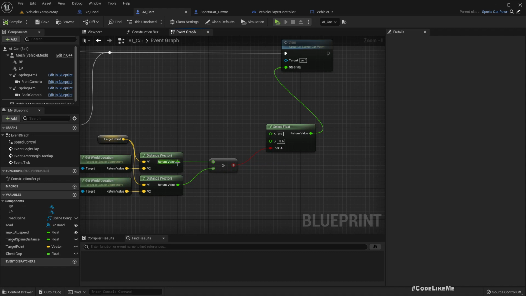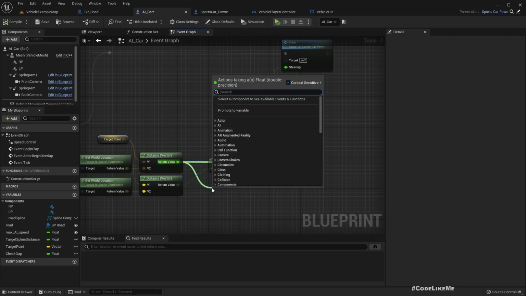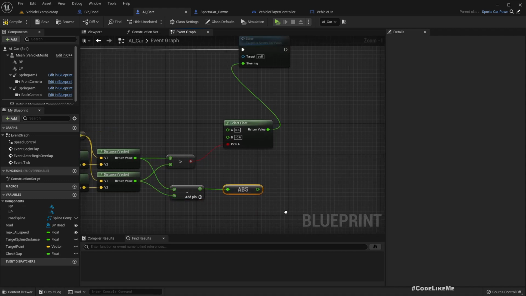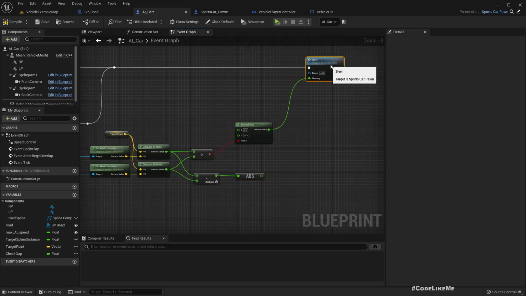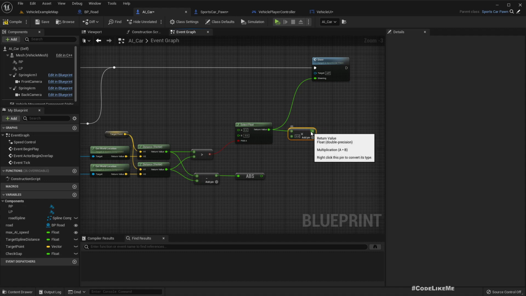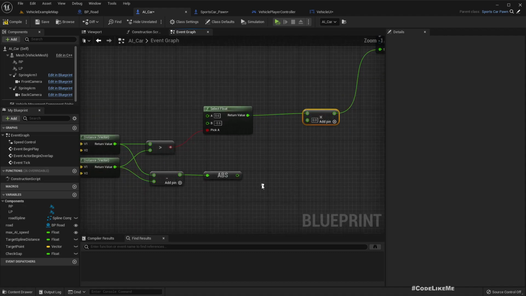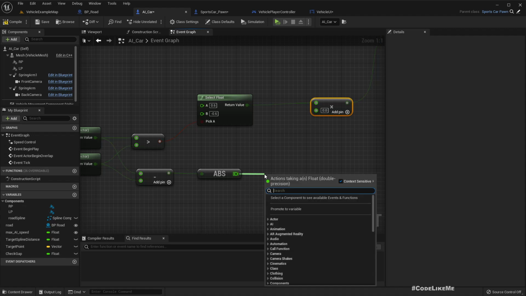Let's add the multiplier here and select the multiplier based on this difference.